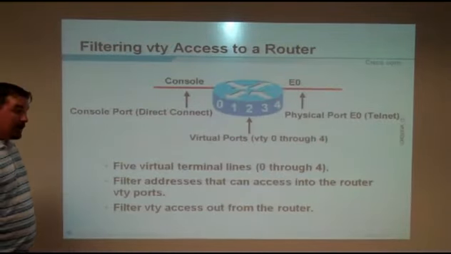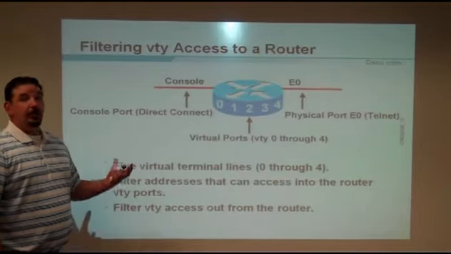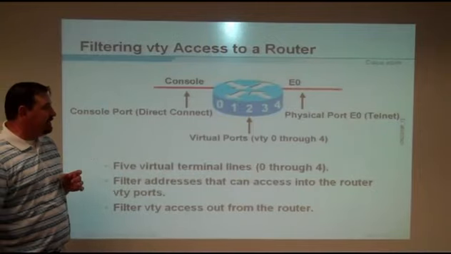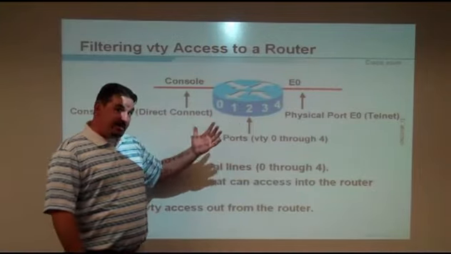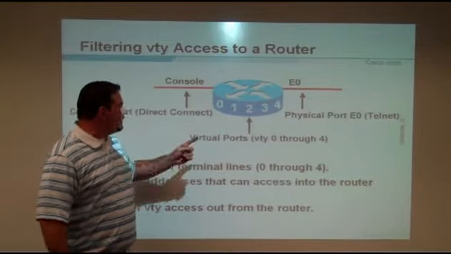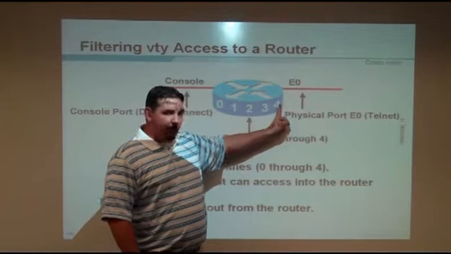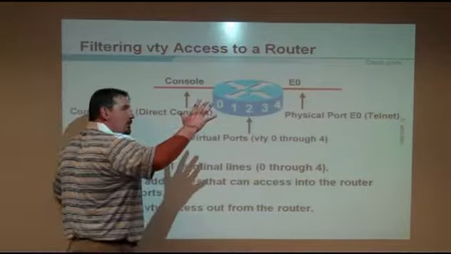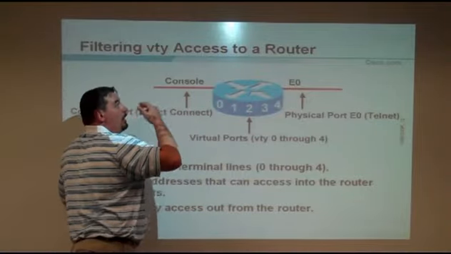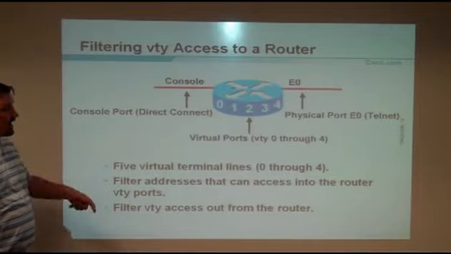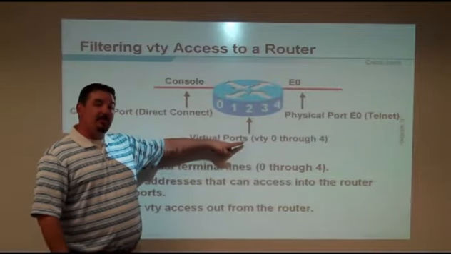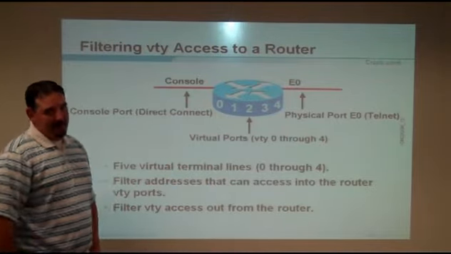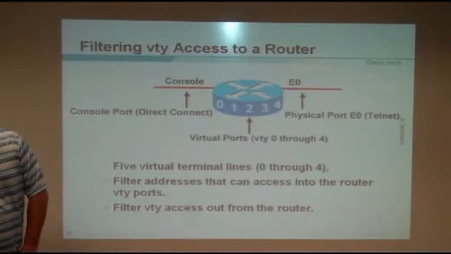Now, we mentioned that we can also utilize an access list on our virtual terminal lines, or our VTY lines. As you telnet or SSH into the device, you'll see by default we typically have 5 VTY lines that can be used. You can create more if you wish. But in this case they show 0, 1, 2, 3, and 4 are our different VTY lines on this particular router. If I want to apply an access list to say who can telnet or SSH into this particular device, I can use that, but I've got to apply the access list to the virtual terminal line instead of to an interface. So you'll see a slightly separate command that they utilize to apply that access list to a virtual terminal line.